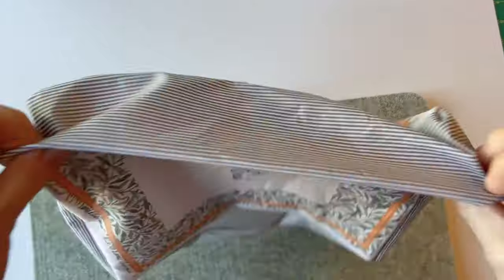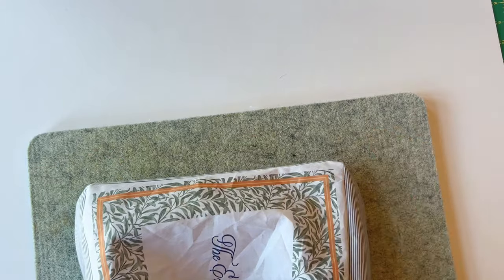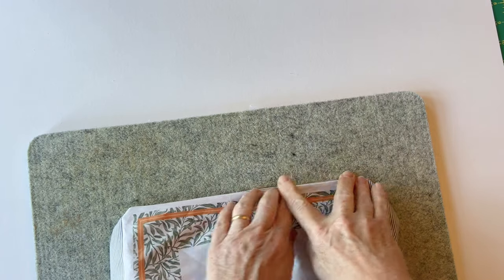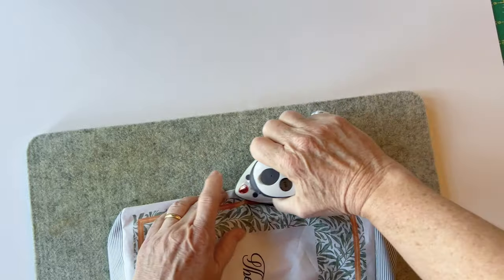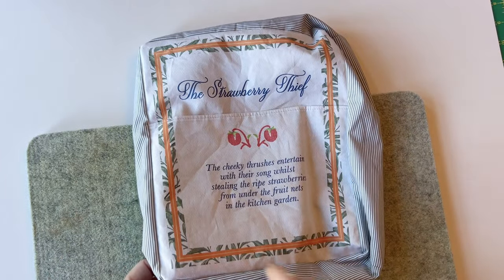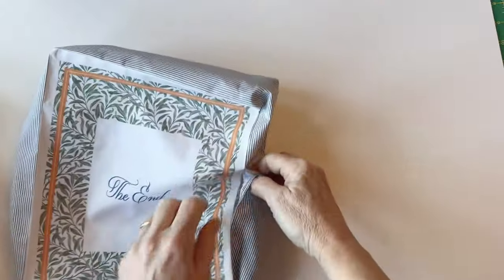And then the important part now, take some time to do that, is take each one of the seams, roll it between your fingers so that the seam is laying right on the edge, and then give it a press. Now take the time to do that with all of the seams all the way around the edge. It will just give you nice crisp edges to your cushion and make it a lot neater. So work all the way around all of the edges, and then your cushion will look like this. So you can see all the edges align nice and neatly, and make sure you don't press any creases into the fronts and backs as you do that.